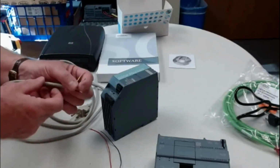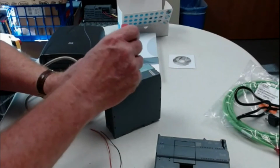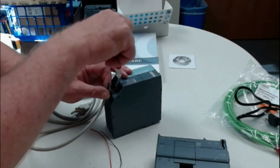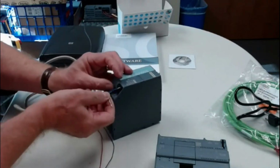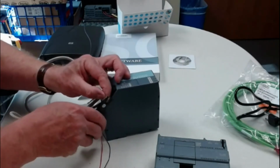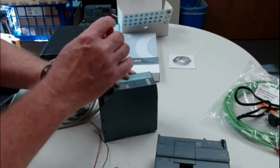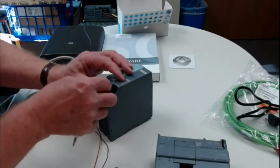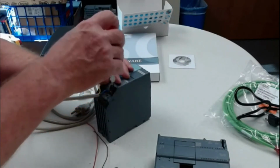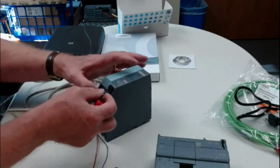I'm going to do that, trim just a little bit, and put that wire underneath. I don't want to see any copper on that when I tighten this down. So my brown wire goes on the L, and the blue wire goes on the N. Again, I probably will trim just a little bit to make sure that no copper is visible. When you trim copper off, you want to make sure that it doesn't fall into anything electronic. You want it to fall someplace where you can clean it up afterwards. So don't ever trim something over something that it can fall into. That's another thing that you don't want to do.